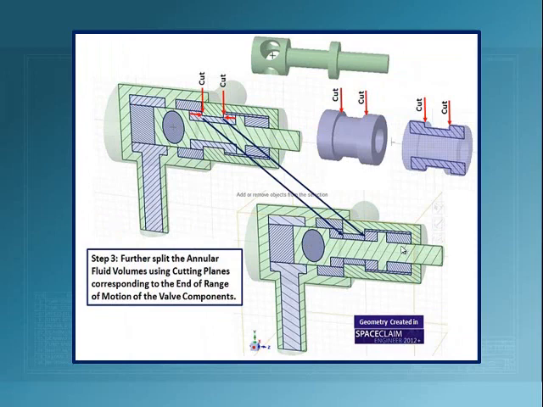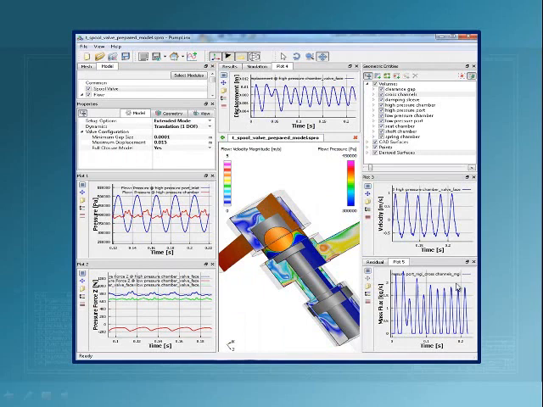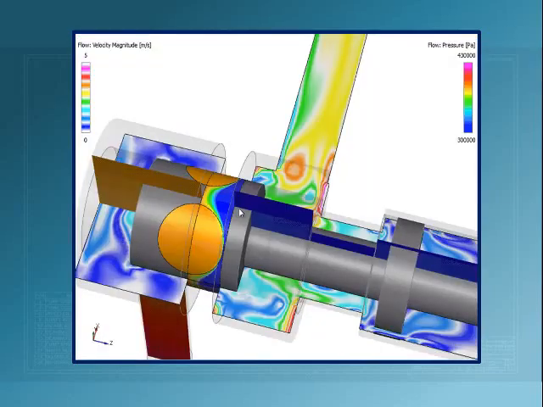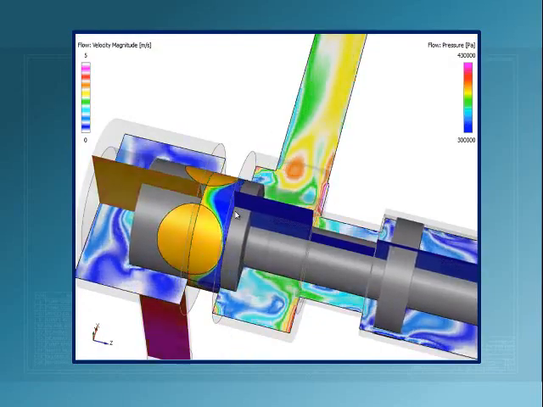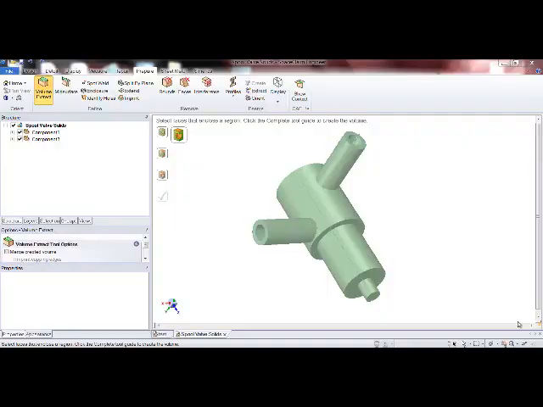The next place we have to cut this is here and here, so that we end up with volumes here and here. These are expandable and compressible. This is a rigid fluid volume. This and this are also expandable regions. Then once we apply boundary conditions and run it, you can output all sorts of data here, and in the end, after post-processing, you get an animation which shows you the results.